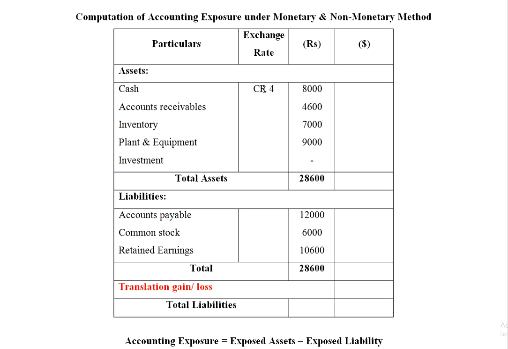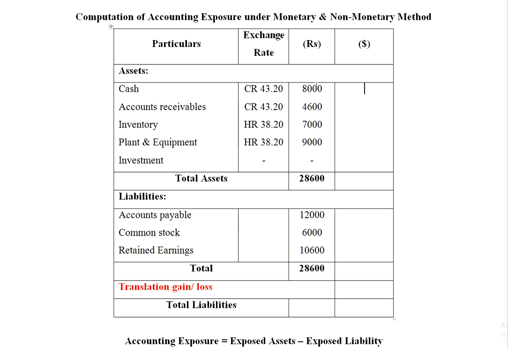43.20, and accounts receivable is also going to be CR, that is 43.20, and plant and machinery, investment and equipment will be HR. Please check the format for this and don't panic at how I wrote this. 38.20. And investment, we don't have anything, so I'm going to write it off.